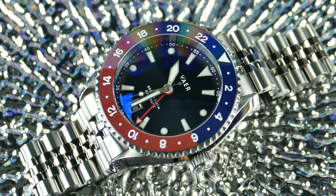And I have to say, this is Vaer. I wasn't expecting that. I knew it was going to look nice and everything, but I wasn't expecting just the overall way that everything kind of came together. I appreciate that. The quality, this bracelet choice. Yeah, you can save some money and not get this bracelet, but I have to say that bracelet amplifies it. I had it when I was testing it out on a Tropic style strap that comes with it. It was cool. But yeah, on the Jubilee, it just does something special. So yeah, I thought that was awesome.